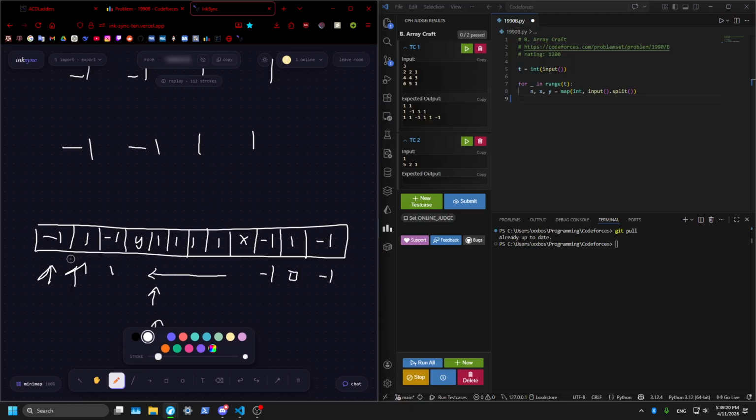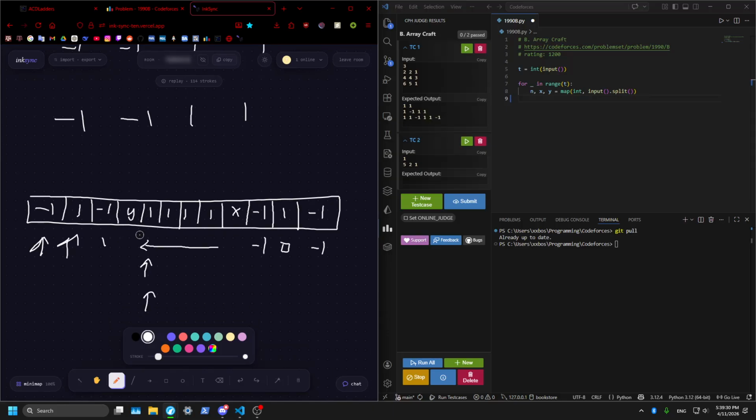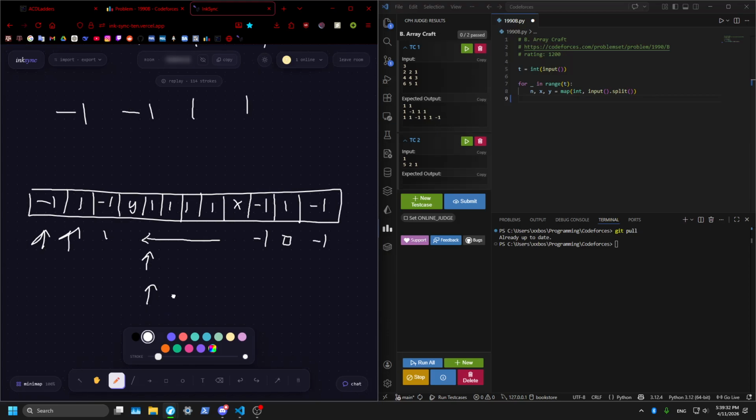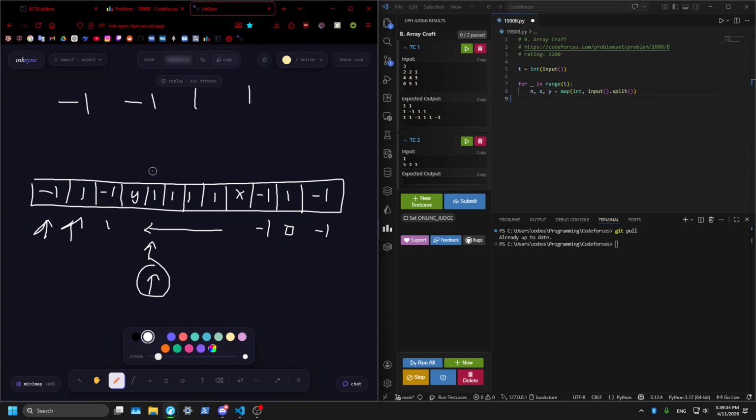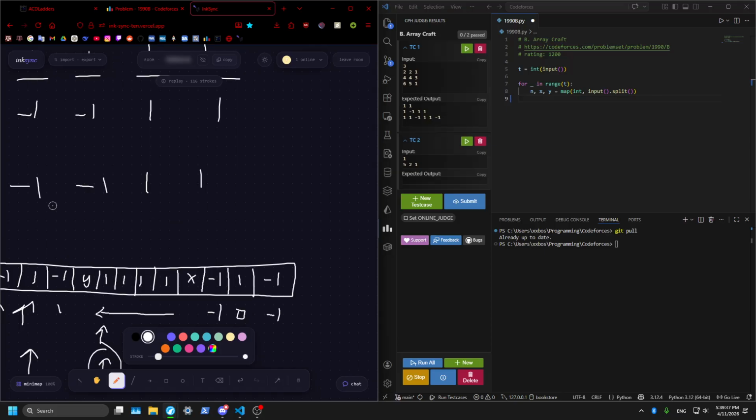So for example, if we were doing prefixes, instead of choosing this one, well, it might actually work for prefixes, but it fails for suffixes. Instead of choosing this one, since this is the highest, we will actually choose this one since it's earlier in the array. So I think that's why my code yesterday was failing. But yeah.